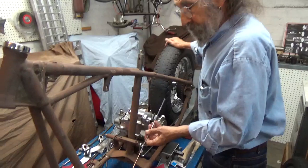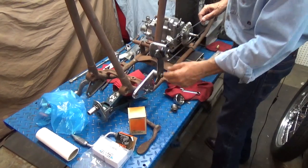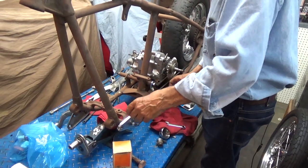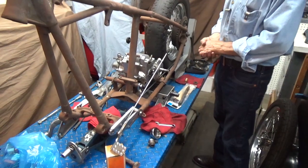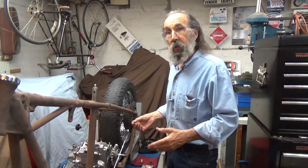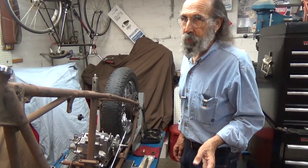I've been looking around and coming up with pedals and things. This is a suicide clutch pedal I may be using. I also found out I'm going to need to helicoil all of these holes here, and that's okay — we will put new threads in them. Maybe we'll do that on the YouTube channel so people can get used to doing those things. I'm trying to think of things to show that a person needs to know to build this kind of stuff. It's not rocket science, it really isn't.